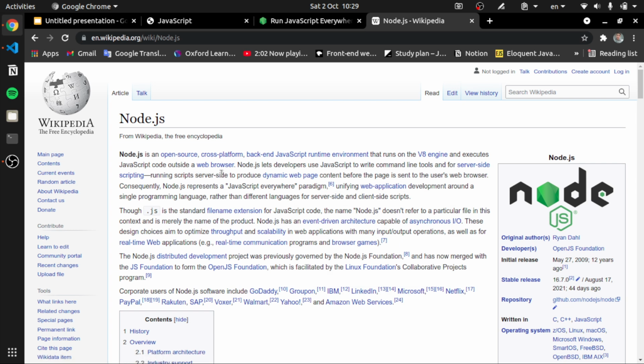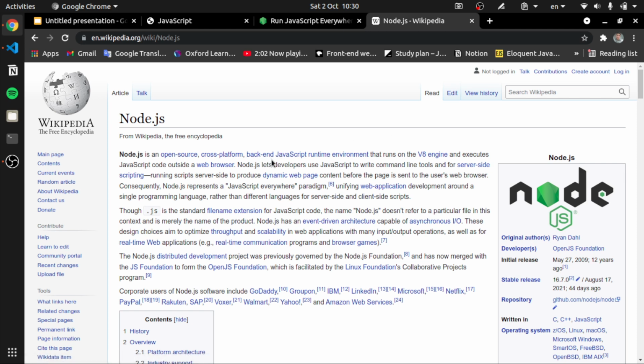JavaScript could only be run in the browser, and there are engines like V8 and SpiderMonkey for Firefox. They can run JavaScript code, but we can also run it with Node.js.